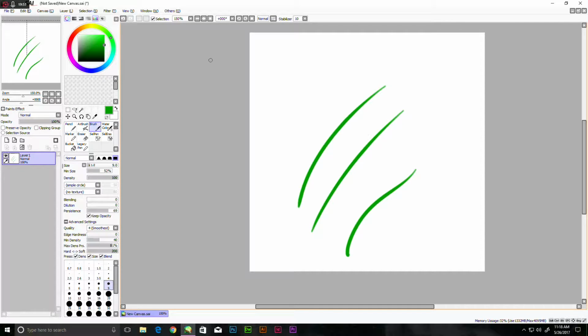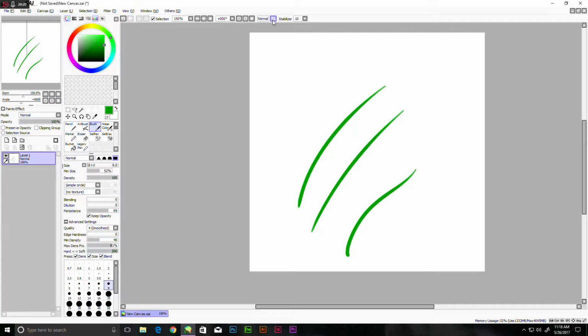And at least the 1.x versions of Paint Tool SAI will not have that functionality, so it's a little bit old school. It doesn't really hinder me too much, but going forward, I would like to see that functionality where it will auto rotate with the help of your tablet, kind of like Photoshop and Illustrator do.